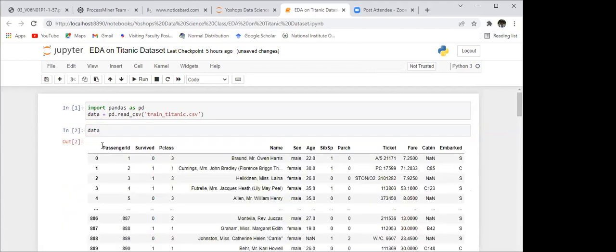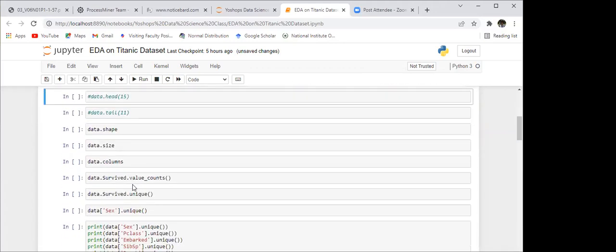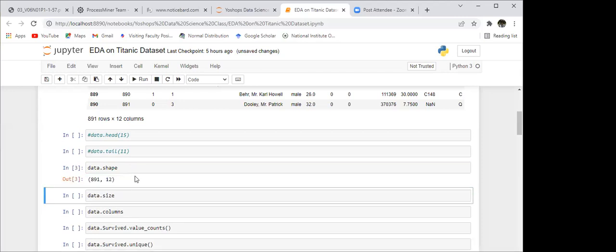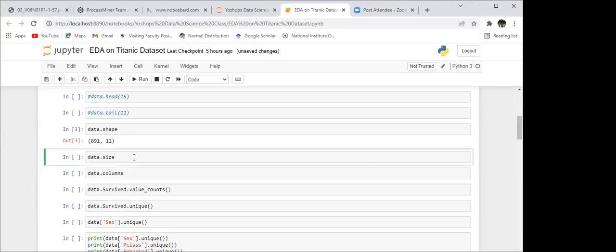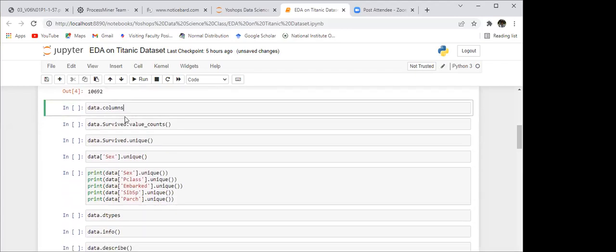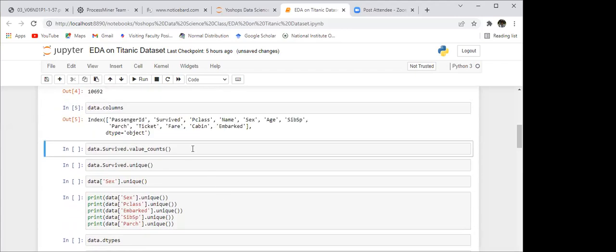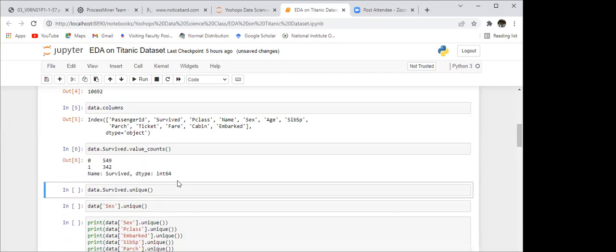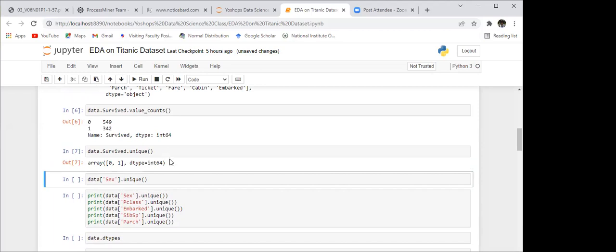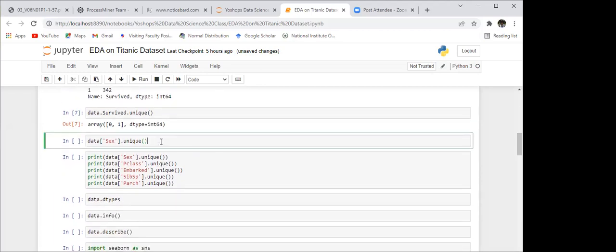Now the next is shape. Using shape, you can see how many rows and columns are there in the data set. And data.columns shows the column names. Then you wanted to count the survived, so value_counts gives you the count of survived. Then unique gives how many unique values are in that. For sex also, you find out how many unique values, like male, female.